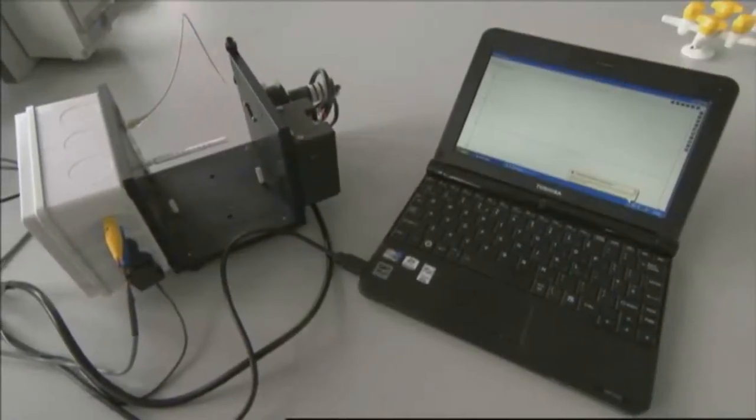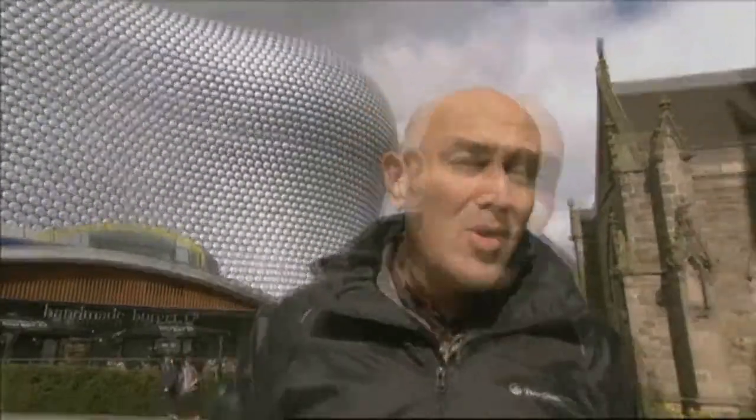We've seen that it works in principle. Now let's put it to the test. I'm on my way to the hotel I'm staying in, with dozens of people coming and going and food being prepared. A hotel is the ideal breeding ground for germs. So I've brought with me some of these. They're swabs for taking samples.